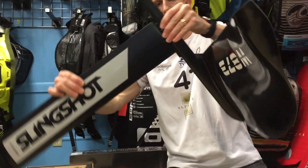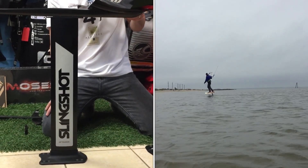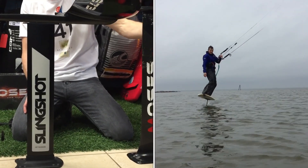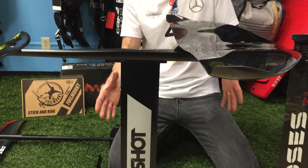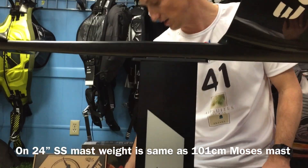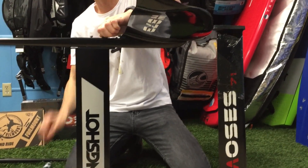It's connected and good to go. Compatible mast sizes are 15 inch, 24 inch, 30 inch, and 35 inch Slingshot masts. What's crazy is these masts are heavier than the Moses masts, but if you measure the difference in weight between say a 91 or a 101 Moses mast and a short 24 inch Slingshot mast with the adapter and the base plate, they're almost the same weight. So if you're concerned about weight, this system with the interface adapter plate installed with a shorter mast is still going to be about the same weight as a long Moses mast installed.